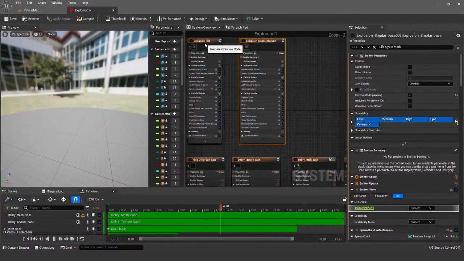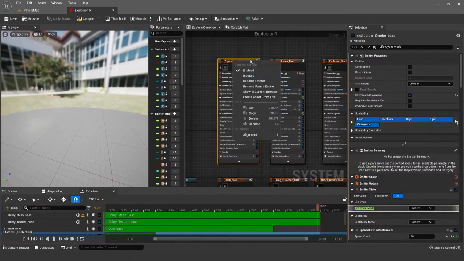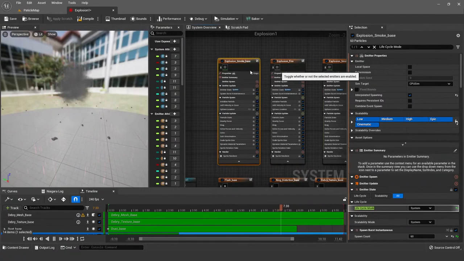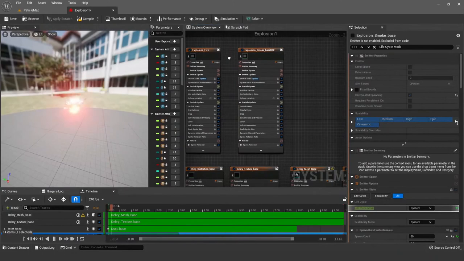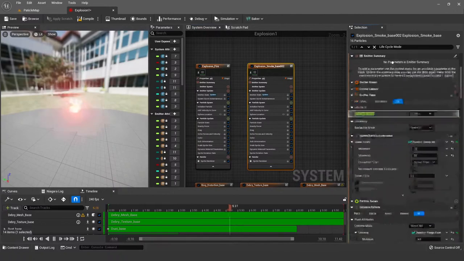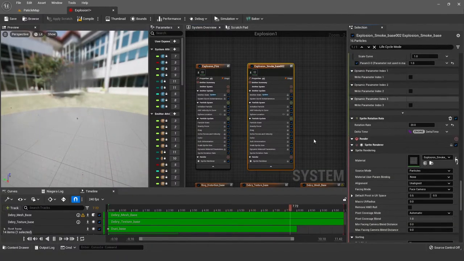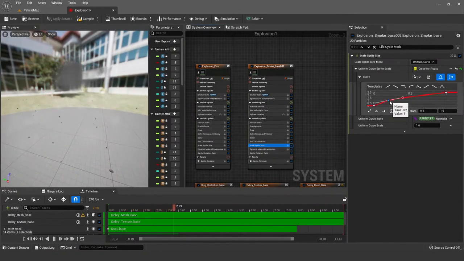When it comes to this fire and this explosion here, this thing needs to not exist. Where are we? When it comes to the fire and the explosion, sorry guys, I was thinking about something else for a second. The scale sprite size here that I had, gosh, this Unreal 5 is still a little glitchy.